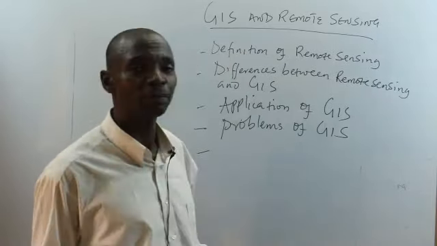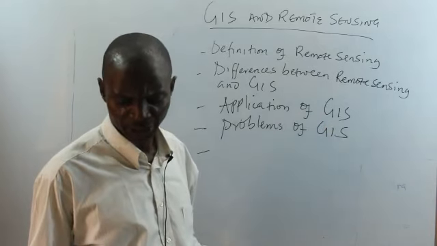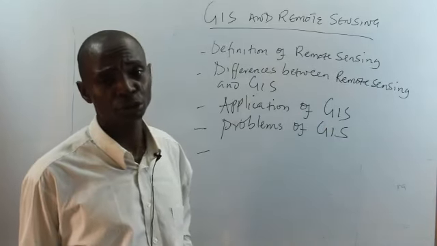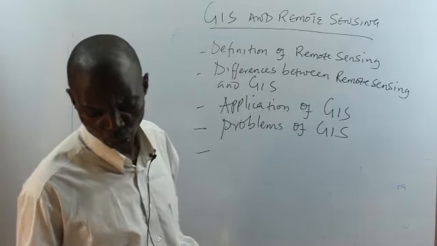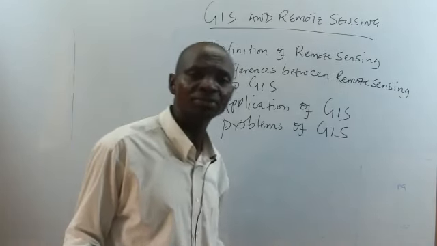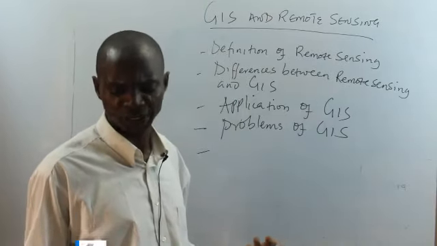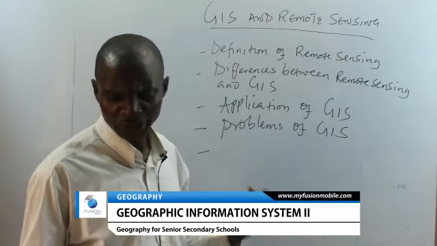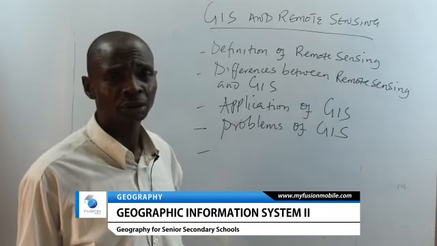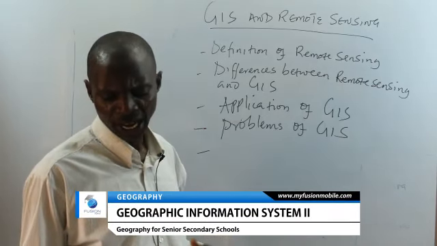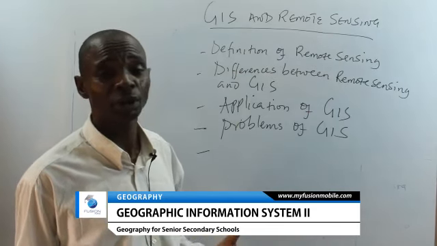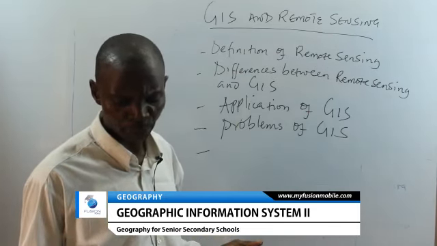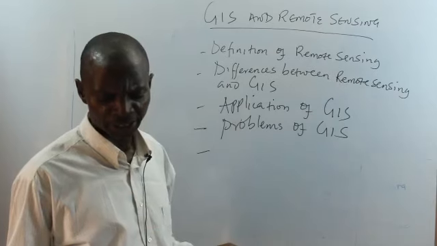That is the application of GIS for you. When we talk about agriculture, GIS also has a role to play. The mapping of farms is the work of GIS. The mapping of soil condition is the work of GIS, and even siting of agricultural projects. All these are done by the help of GIS.